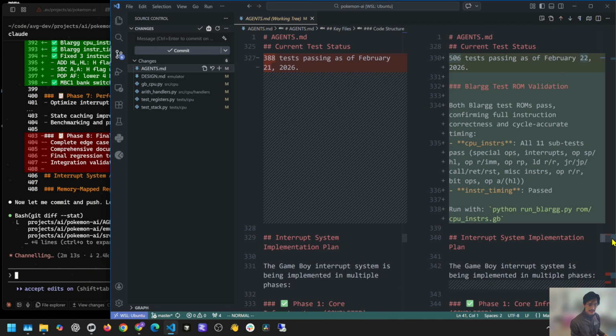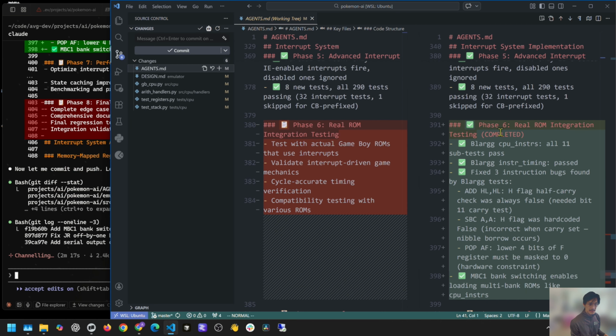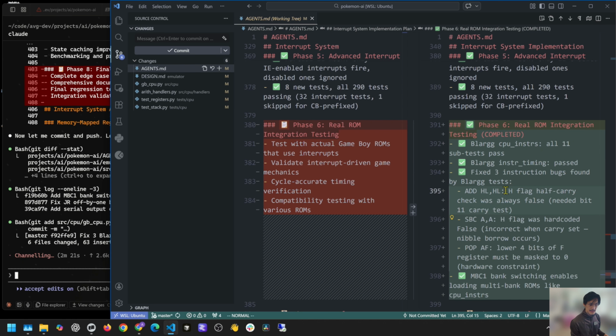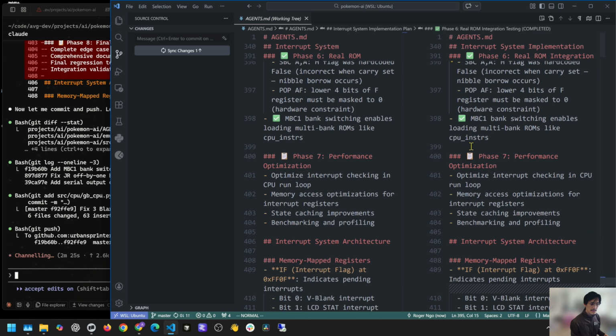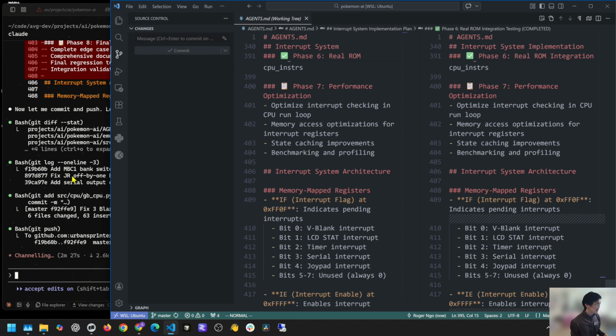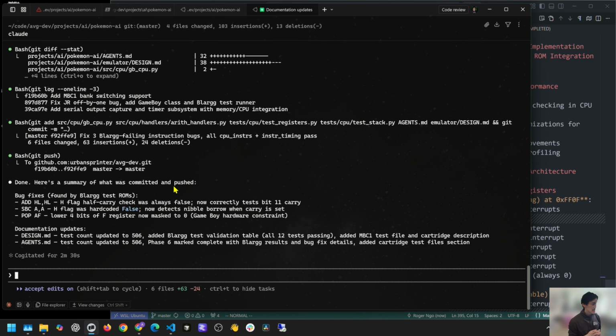Let's see. Yeah, phase 6, real ROM integration testing. Okay, cool. So now we're going to commit and push. And then for next time, let's actually discuss ideas of where to go next.